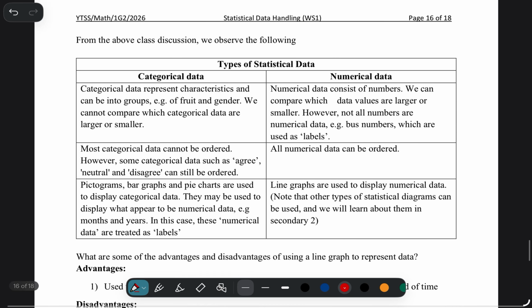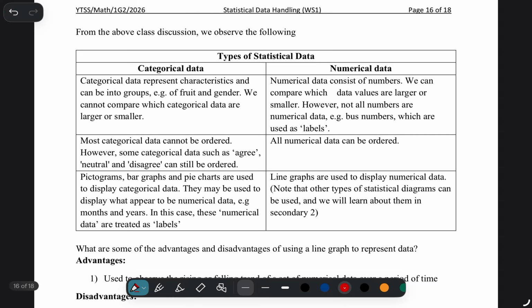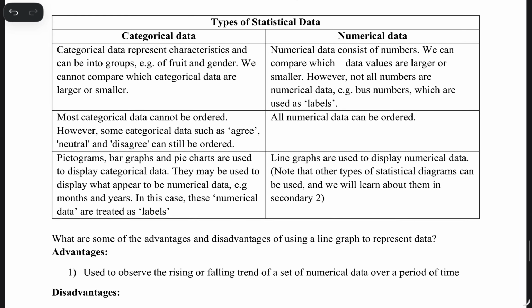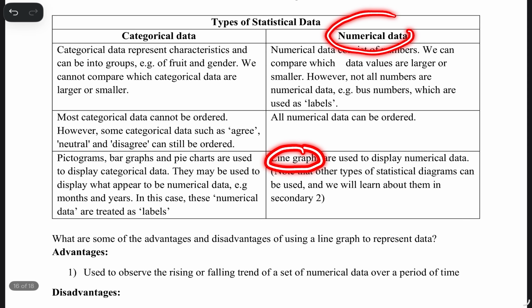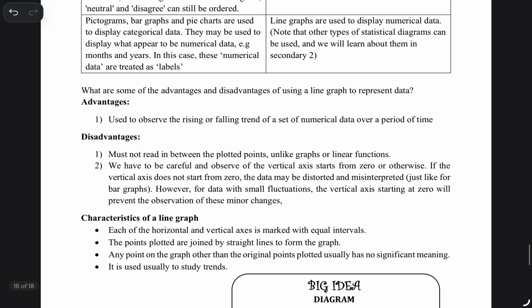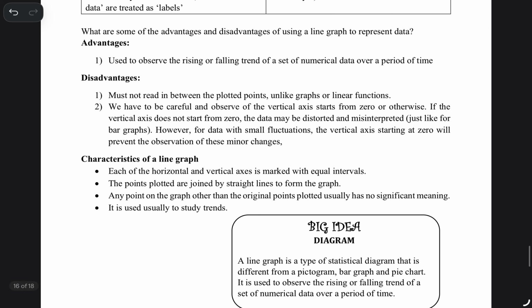Okay, so over here, I hope you can see that through the use of this data, we can see that there are a lot of different kinds of data, numerical data and categorical data. For a line graph, we are using numerical data. Whereas for categorical data, we use pictograms, bar charts and pie charts to represent data that can be sorted by different categories. Okay, so over here, I'll leave you to read the advantages and disadvantages of using a line graph to represent data. You can read through these by yourself, because I think it is quite clear from the discussion which we have gone through earlier.